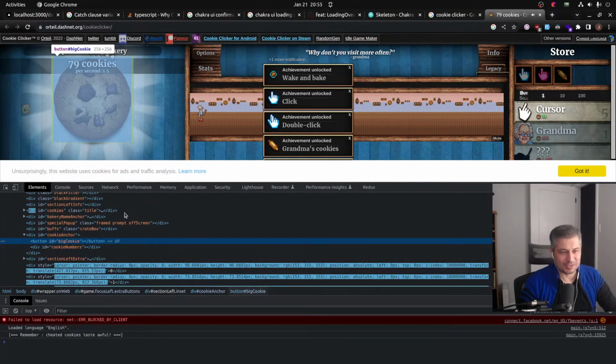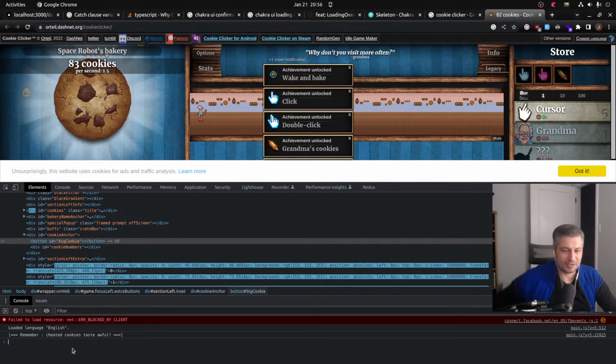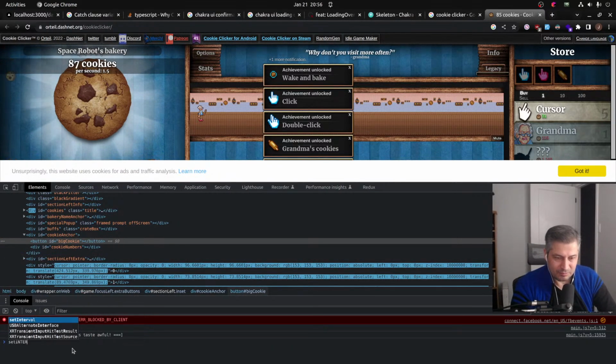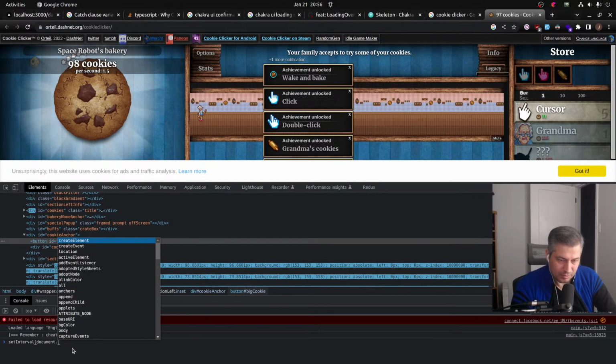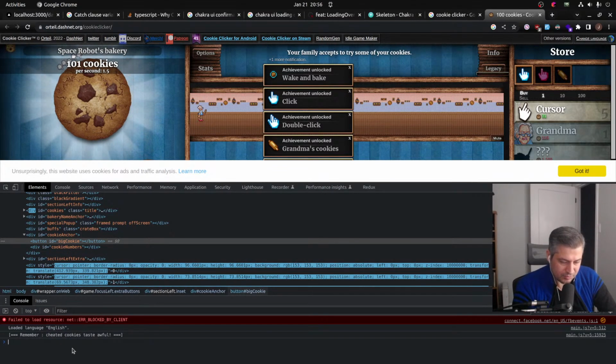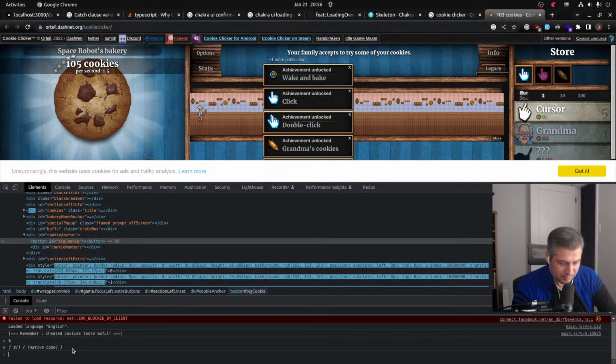I mean, it's very easy to do. We can just inspect the ID, big cookie. You can just say set interval, right? First, let's see if there is a jQuery. Okay, there is. So set interval, right? And then you're just gonna do big cookie, dot click.